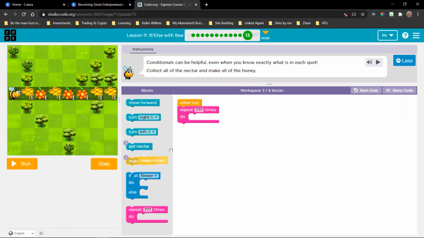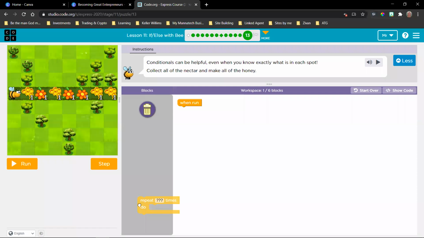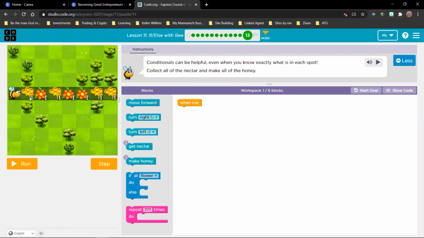We also only have one make honey, and we only have one get nectar. So you can't, as an example, say move forward, make honey, move forward, get nectar, and repeat that 4 times. That's not going to work because this pattern is broken here.